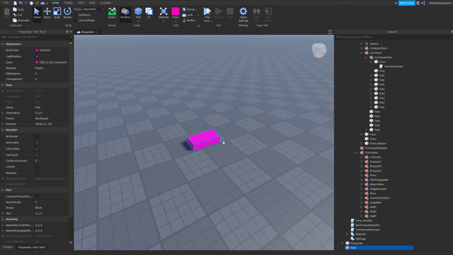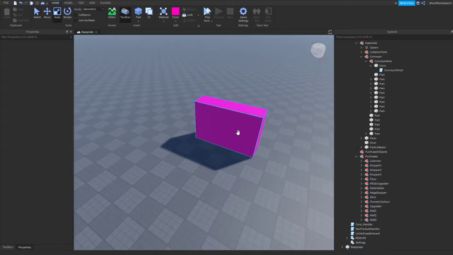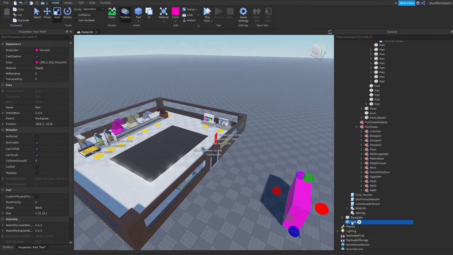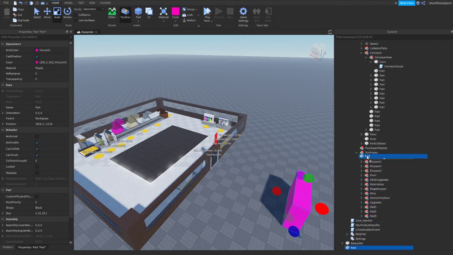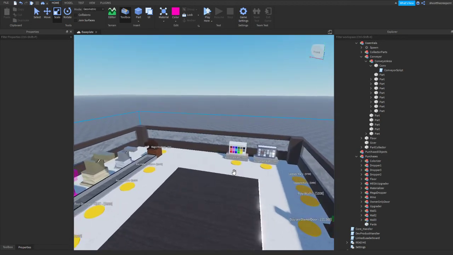And finally, let's say you want to be able to purchase just this random wall. Obviously, you can't make it so that you have a button and it will buy that. It doesn't work that way. So you're going to want to hold down this. You're going to want to move it into the purchases. Let's call it part A. And it's going to be out there.